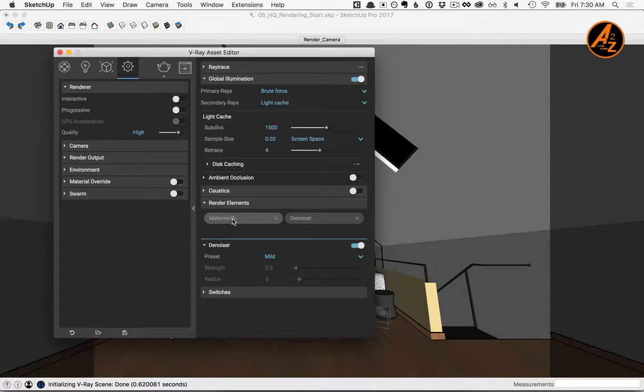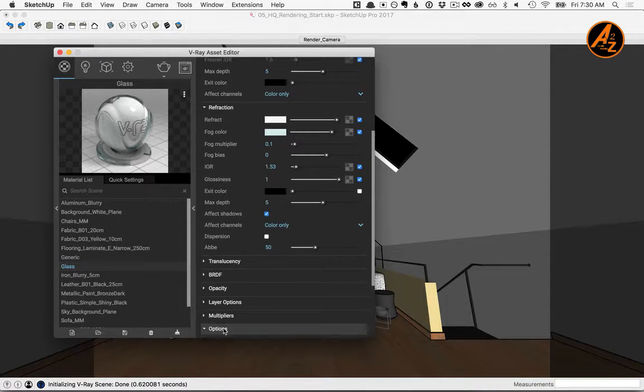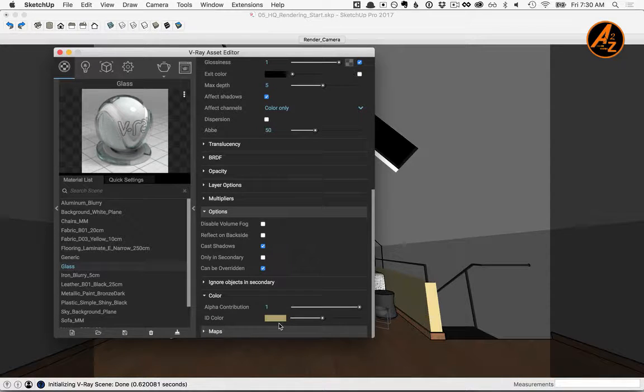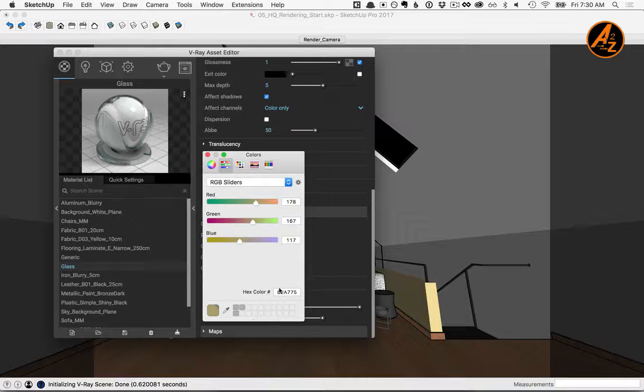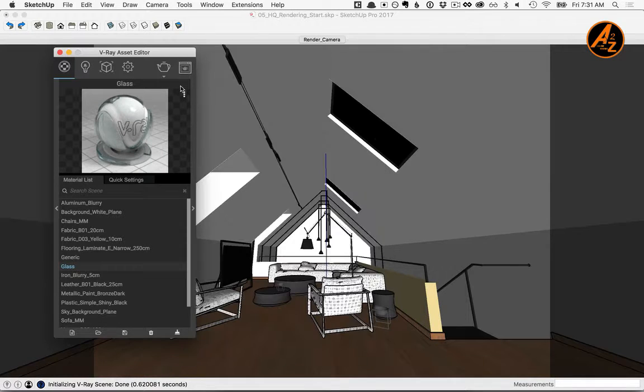The color that Material ID assigns can be set manually if you'd like in the Materials tab, clicking on any material that's being used, and in the flyout menu to the right, scrolling down, clicking on the Options tab, and then the Color tab here. You see the ID color. You can switch it here to something that you'd like. But there's no need to go through and change all of the ID colors, so we'll just leave the rest at their default. And then when you're all ready, go ahead and click Render.